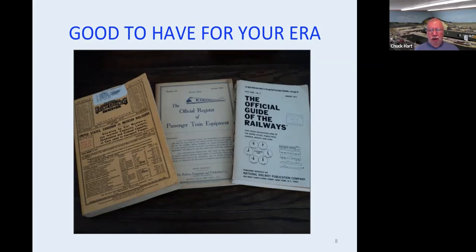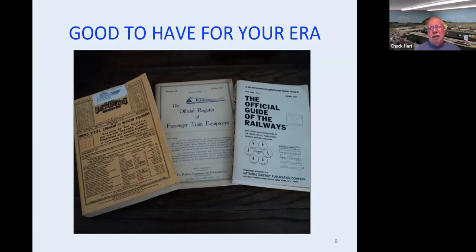If you buy an old one, it's going to probably be anywhere from about a 1/2 inch to a 1 inch thick book. The latest issue I got is someplace, and I got it over here on the table. It's someplace in about the year 2000s, and my current or latest issue of ORER is almost 3 inches thick. There's all kinds of brand new types of freight cars out there.